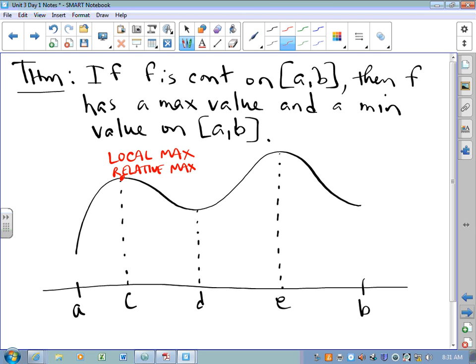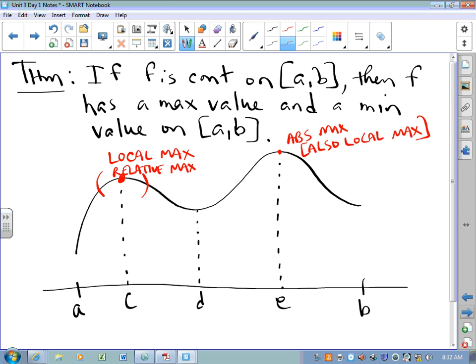And when we say local max, we mean that this value right here, f of c, is the highest y value in some open interval containing c. I can draw an open interval containing c. The actual technical term for that is a neighborhood. I can draw an open interval containing c such that f of c is the biggest y value in that open interval. If that's the case, we've got a local max. It's not the absolute max. The absolute max is going to happen over here. This is the absolute max, which also happens to be a local max.